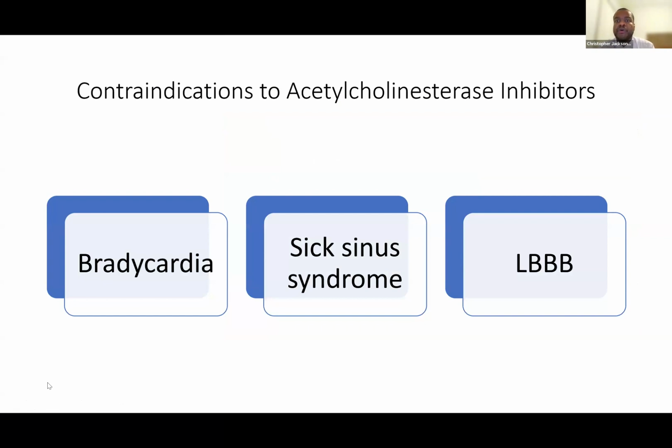The biggest ones are usually going to be cardiac related if they have known bradycardia, bundle branch block, sick sinus syndrome. Now, if people develop this on these drugs, usually they can respond to just taking them off. So, for example, you didn't know that a patient had underlying bradycardia. You started them, all of a sudden their heart rate went to 45. You could just take them off of donepezil, for example, and then monitor to see if heart rate improved. They don't always progress to, for example, needing a pacemaker or things.